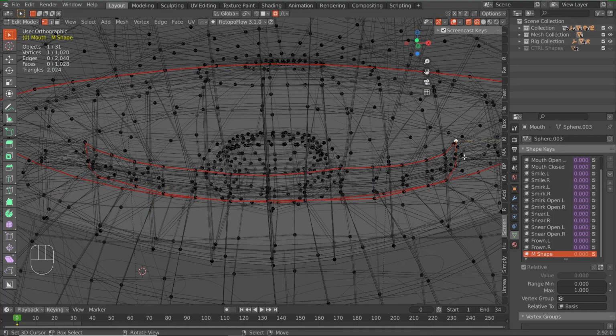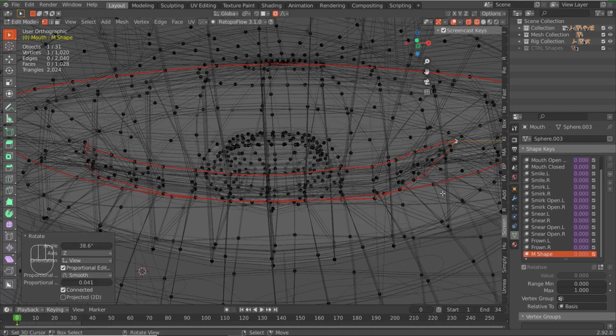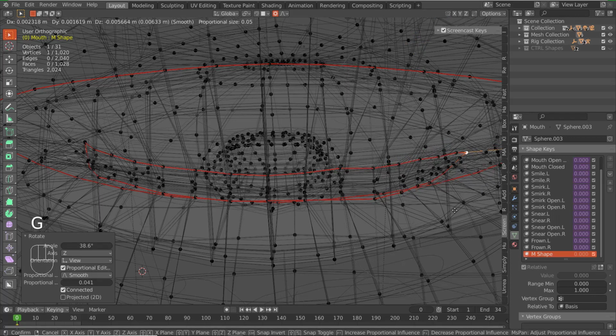Okay, and then you maybe even want to rotate these to kind of flatten them out.